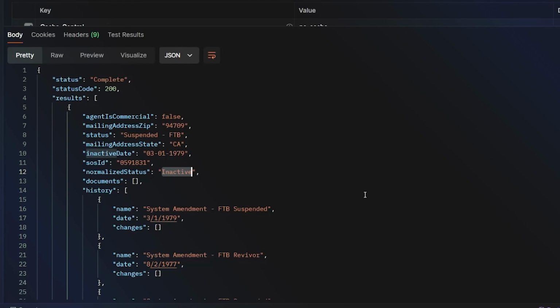Now, if I was building this, I would use that as a programmatic decision maker and put it in the 'this needs questioning' bucket. If it's inactive, I'm going to automatically put this in stipulations where someone has to follow up further. Then you could display this string of suspended FTB, and your underwriters could check it and say, okay, this is something we need to dig further into, or maybe we just decline the file altogether.